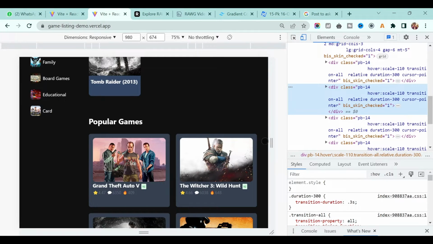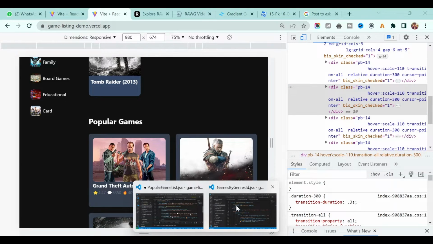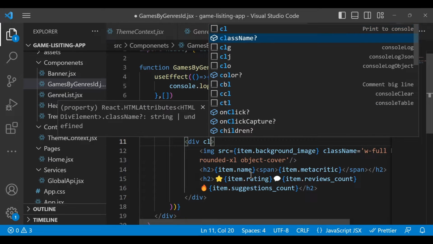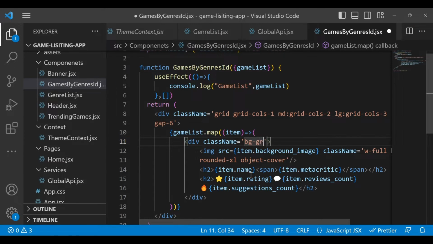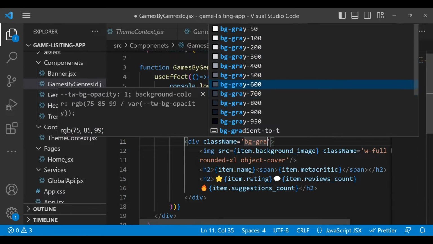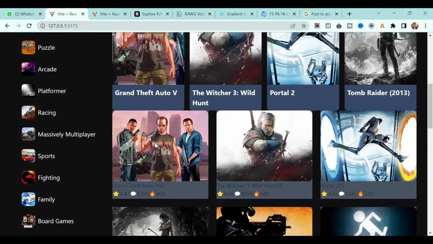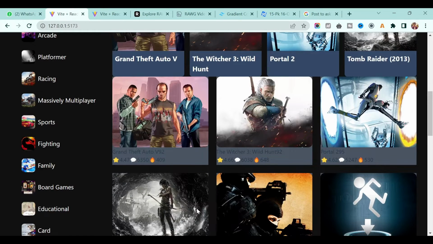For this div we have to apply the background inside the div. Going back to our code, we'll apply it to this one. For example, class name background gray, and let's apply 600. This is how it looks. I think this is fine.